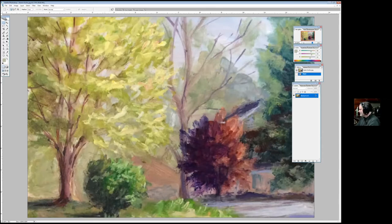One of the problems with a lot of people working in acrylics is they're trying to make them look like watercolors or trying to make them look like oils, rather than seeing the benefits of the medium itself. Its advantages are that it doesn't look like oil when you're using it in thin washes, and it doesn't look like watercolor when you're using it in thicker brush strokes. It has its own charm about it.